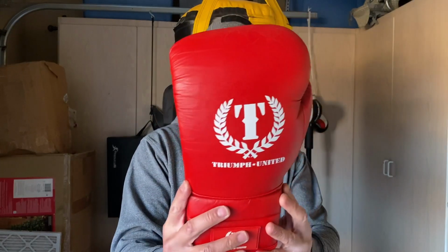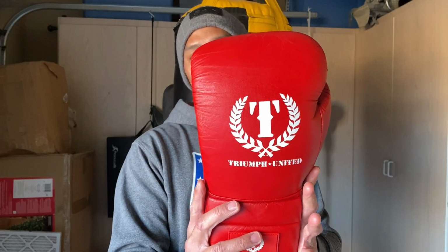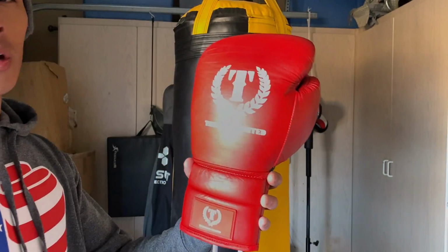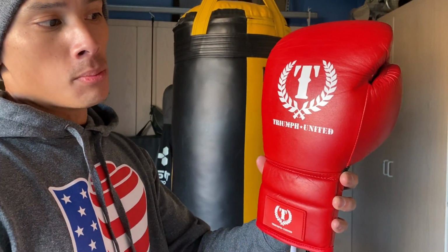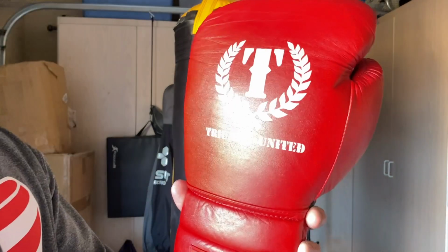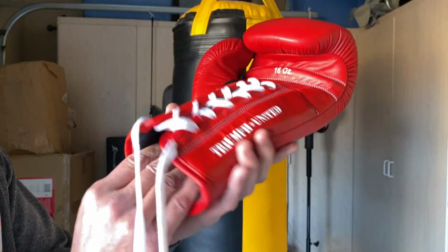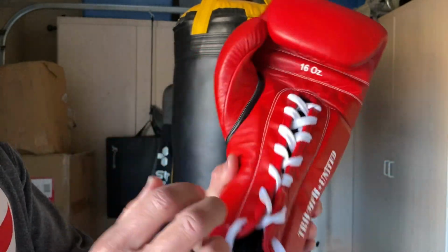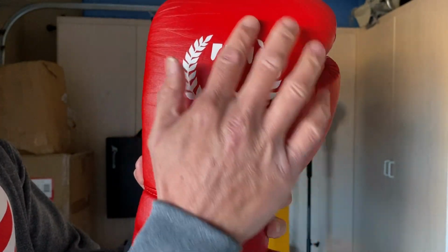You can see that it has a medium size profile. It's not a huge glove. It's not super compact. It's right in the middle. It would make for a great training glove. Whether you're using it for the bags, sparring, or doing some mitt work, you can really do everything with this glove. Full genuine leather construction with multi-layer foam. I believe that this glove is made in Pakistan. You do have the Triumph United logo on the back of the glove.